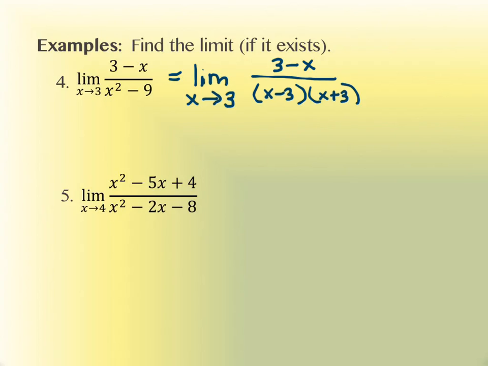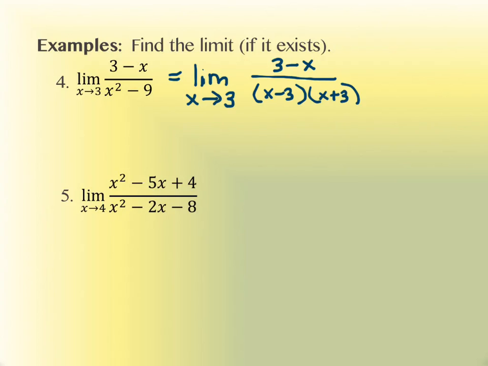Now, why did we want to factor this? What's our goal here? To reduce something, and hopefully in reducing something, the denominator will no longer be 0 when I plug 3 in, right? Okay. Now, neither of those pieces of the denominator is exactly the same as the numerator, but there's one of them that's very, very close. Which one's actually very, very close?